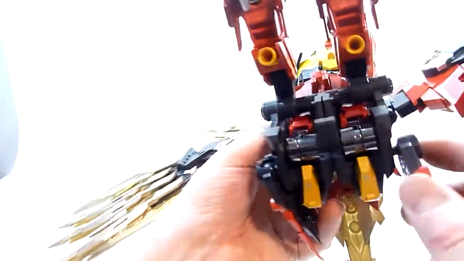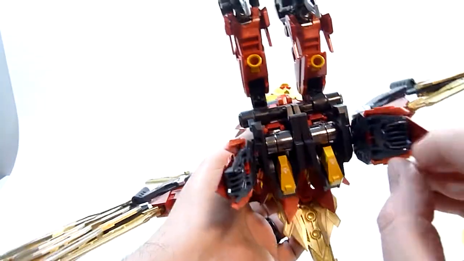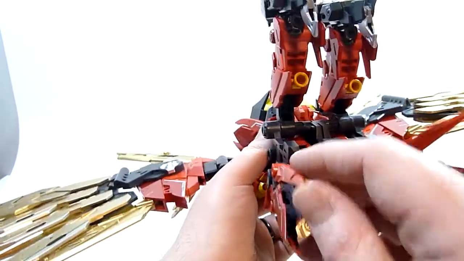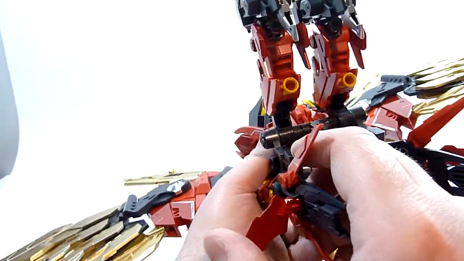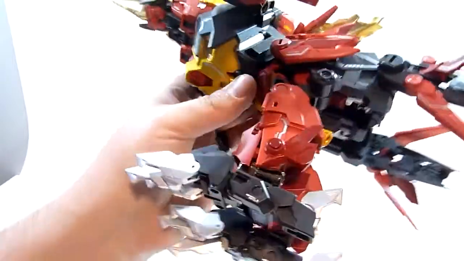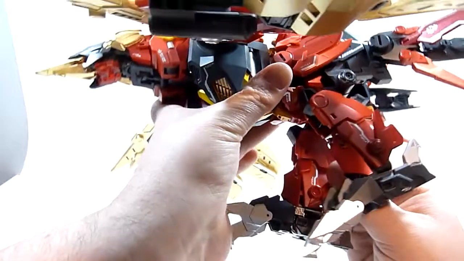Okay, that's fine. So once you've got that, you can swing these bits back, open them up however you like. Very zoidsy. I'll flip this. These panels can come back down. These can come back down. This goes all the way up.